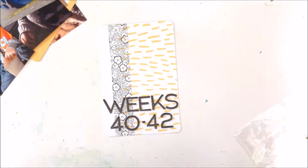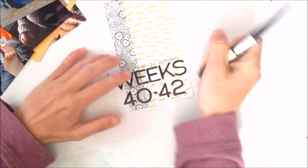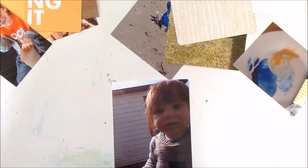I think I'm gonna write the date. Yes, I'm looking for the date in my diary, and it's 1st of October to the 20th of October. And that's Leon. Those labels I'm cutting are the labels I made in Photoshop.